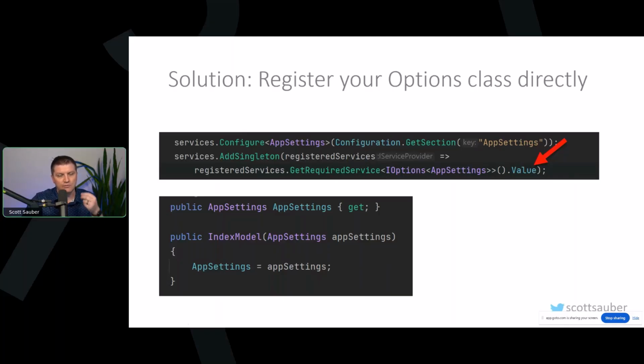So then you can reload configuration on the fly. If you're changing an app settings value, although you really should not be reaching out to a production server and changing your appsettings.json file. That's just not usually a great idea, because if you typo, like forget a trailing comma, you're going to crash your whole app if it's invalid JSON. So in general, don't do that. But if you're using Azure App Configuration or some external configuration mechanism, you can totally still reload configuration on the fly. So this does not limit you in that way.